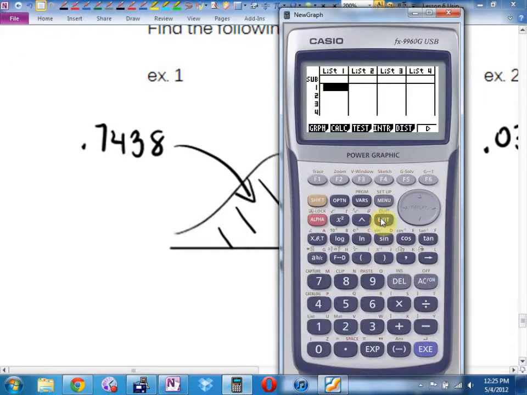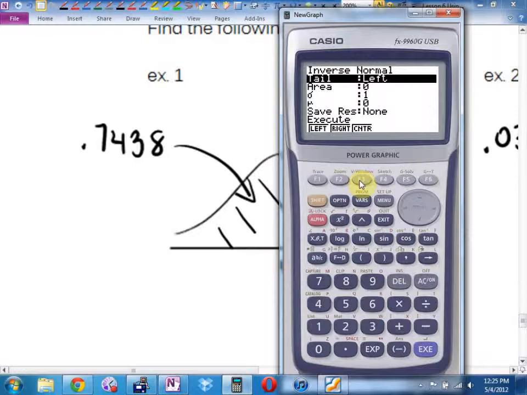Calculator, and hit exit until you're back to here. We're still going to go back into the distribution menu. We're still going to find the normal distribution, Adrian. But what we want to do is we want to go backwards. In math, the fancy word for backwards is inverse. Which of those 3 looks like it might stand for inverse normal?